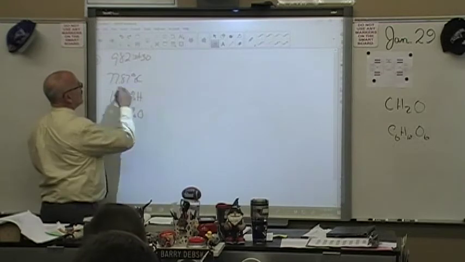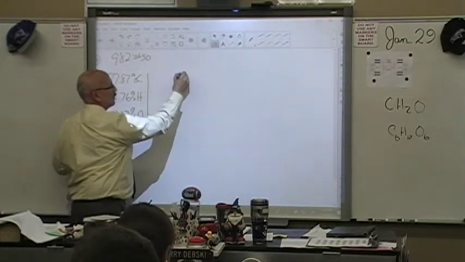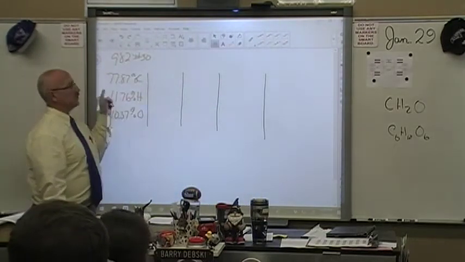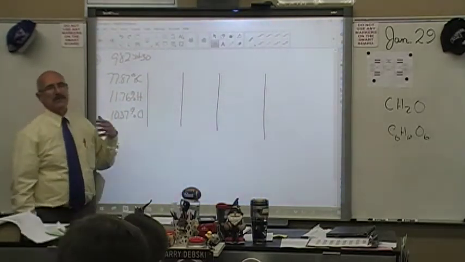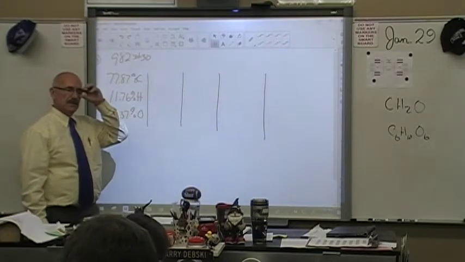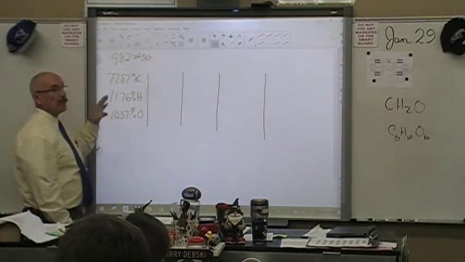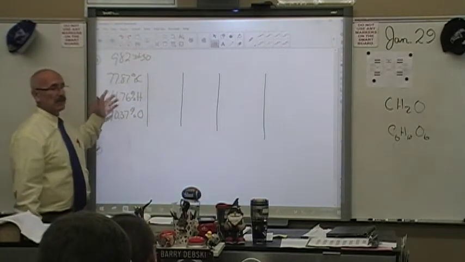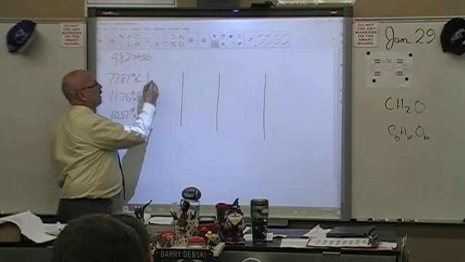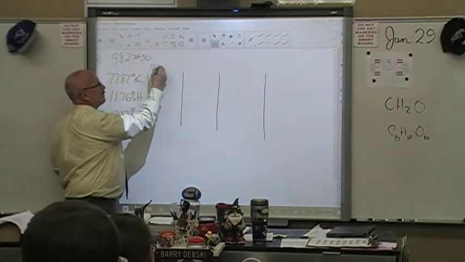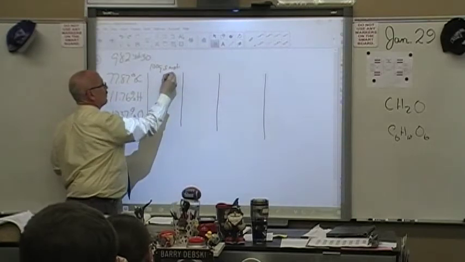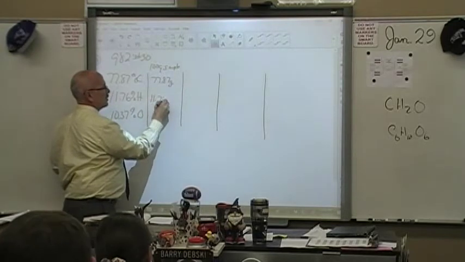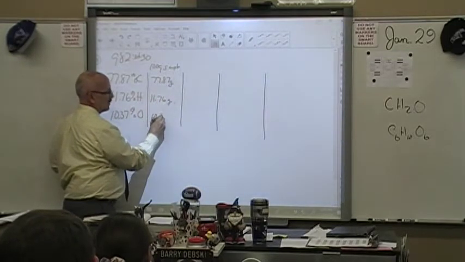Okay, let's see what we got here. Now, I've gotten in the habit of drawing columns, and that's a good way to keep these kinds of problems organized, okay? First column, we're going to change these into grams. And it's always going to be the same numbers unless it tells me a specific number of grams of each of these. So a few of the problems actually start you off with grams without even telling you percentages. And we can have the problem start like that. But for now, we're just going to say, 100 gram sample. And we're going to copy these over. 77.87 grams, 11.76 grams, 10.37 grams.